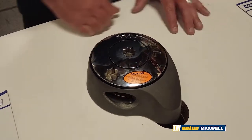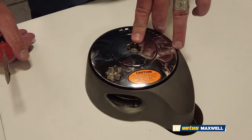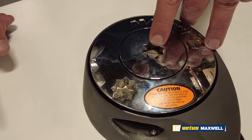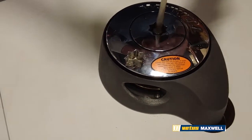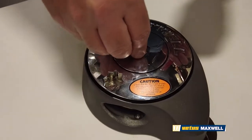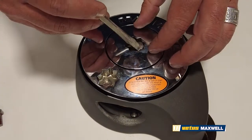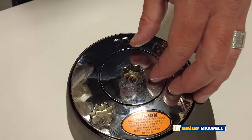Next, we're going to get into the windlass itself. It's pretty simple. We start with the nut on the top of the windlass — this slotted screwdriver nut — we're going to remove that. Get a big flathead and take that right out of there. It unscrews all the way. There's a washer in there. You want to make sure you don't lose your washer because you're on the front of the boat and all this stuff tends to go in the water if you're not careful.